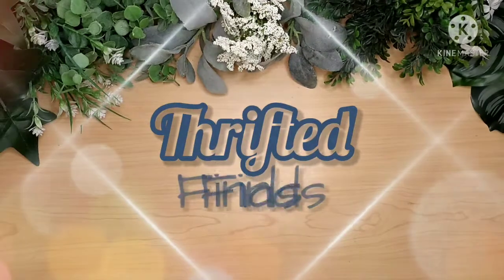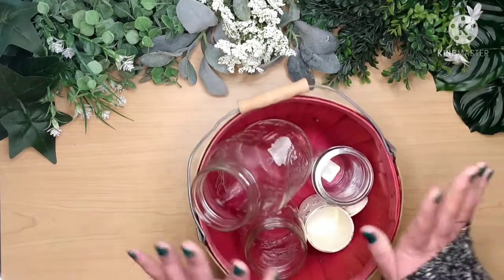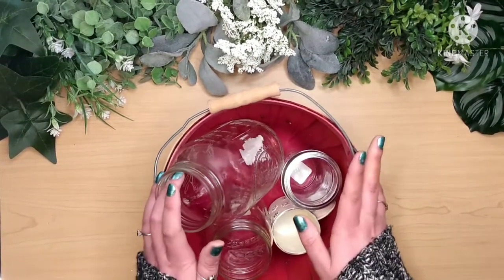Here are my thrifted finds from the Goodwill, and it's not very many, just a handful of things. I did buy more, and I bought these probably over a month ago, but I did want to share them with you guys.